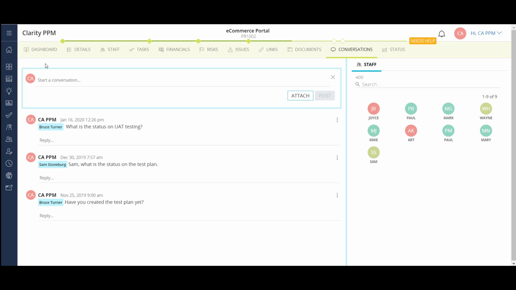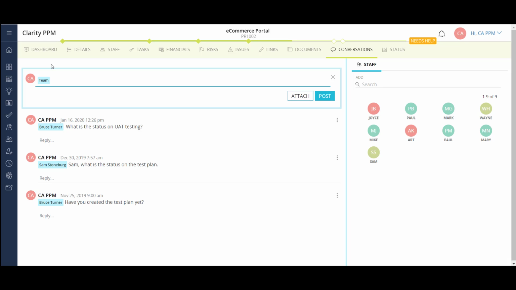In a post, I can tag specific members of my project team, or I can tag the entire team as a whole. Tagging people sends a notification to their email, letting them know they've been tagged in a post, like most social media platforms. I can also attach documents to a post for review or sign-off.